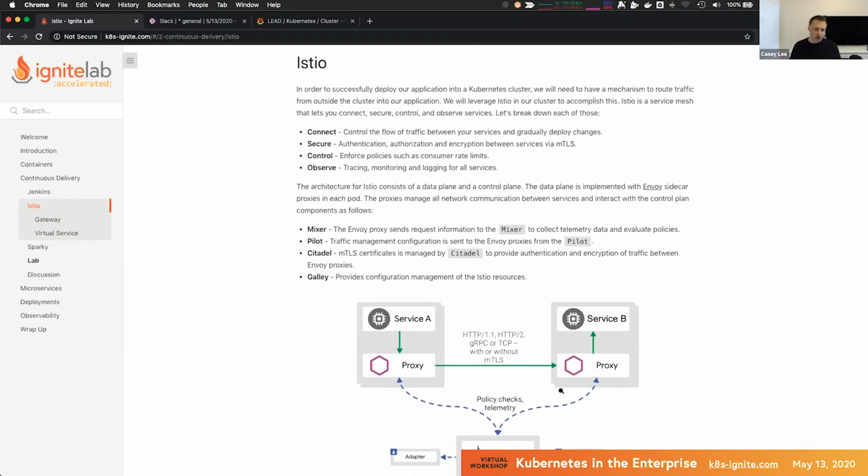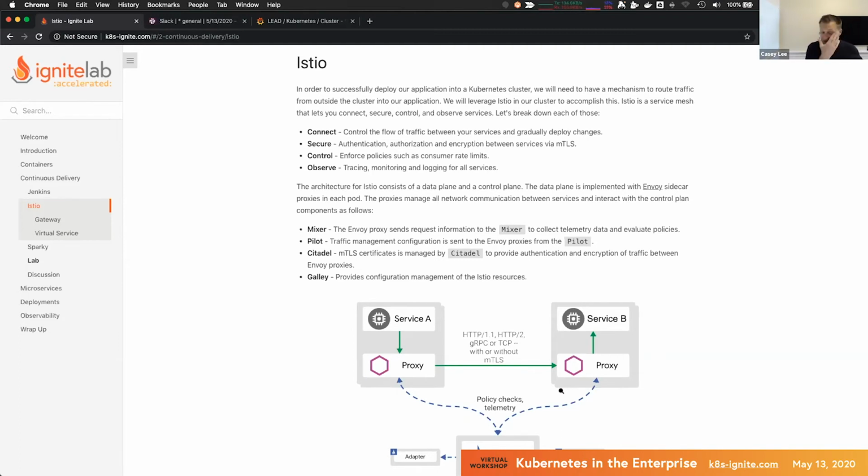So Istio is an open source project created by Google, and I think if I heard right, is being donated to CNCF. Can anybody confirm that for me? I thought that came out just like a week or two ago. Did anybody else hear that? No. Okay. Maybe I'm hallucinating. Someone fact check me on that. Might have been a dream.